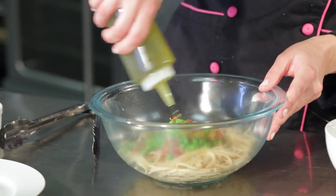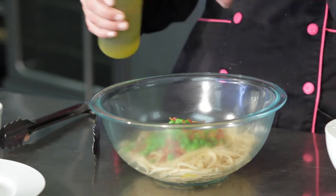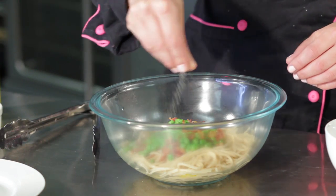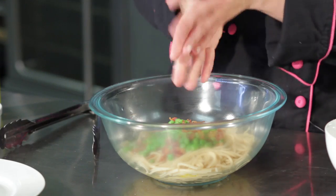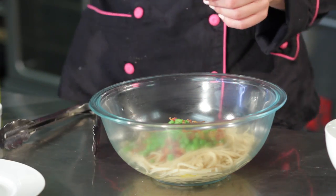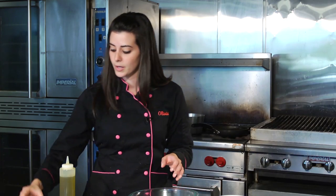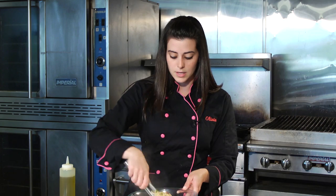With my peas and my bacon, I'm going to add just a little bit of olive oil just to make the pasta easy to manage and maneuver. We've got our salt and pepper blend — I'm going to put a little sprinkle, not too much. And then I have my parmesan cheese. I'm going to sprinkle that in there as well, about a quarter of a cup. You can use less if you prefer, or more if you like it really cheesy. We're going to stir this up.